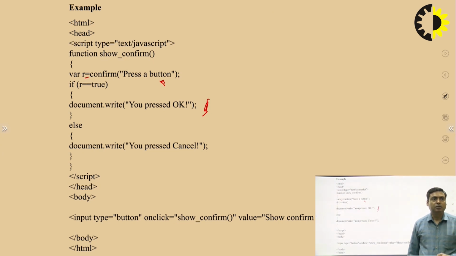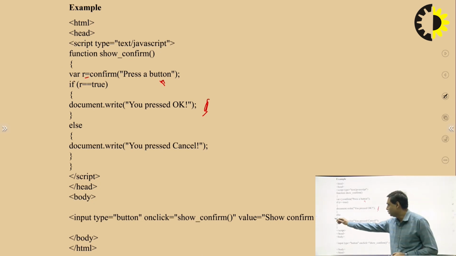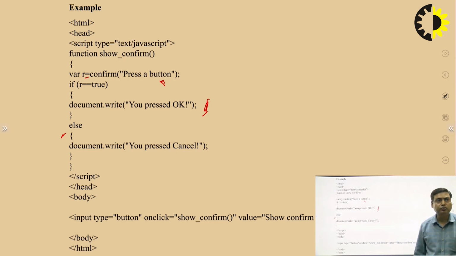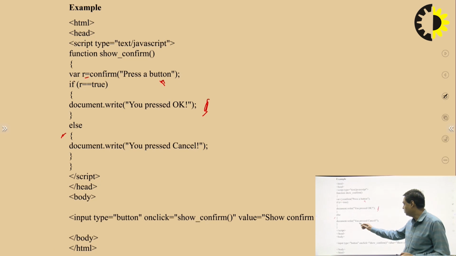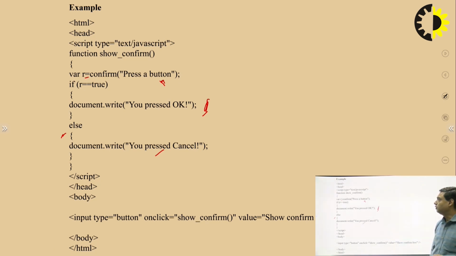Otherwise, if you press cancel, you receive the false value, and you can check that here. However, I use the else statement. I assume you are not interested. So in case of else, you have pressed a button other than OK. Obviously, the only other option is the cancel button, so we wrote here you pressed the cancel button. How can you modify the if statement here? If r equals true, you can display the message. If r equals false, then you can display some other message also.